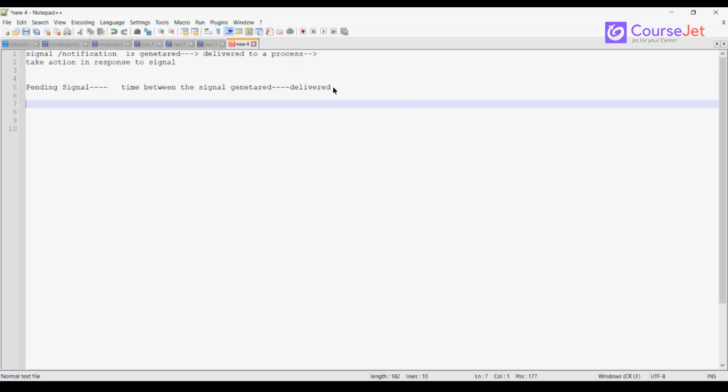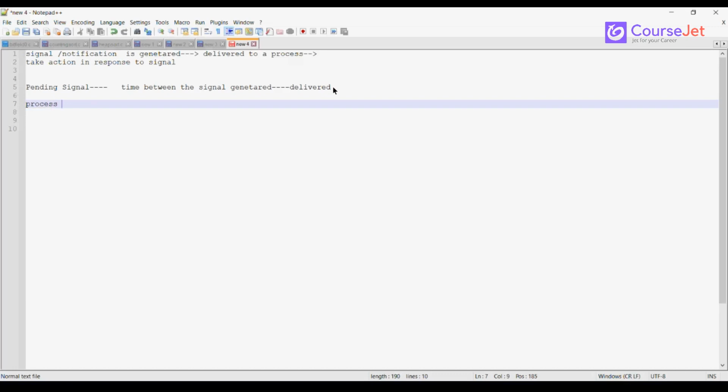And when will this pending signal be delivered? Why do we get a pending signal? Because once generated and delivered, you will have some pending time in between. It may be one of two things. One, the pending signal will be delivered as soon as you get it if the process is running.